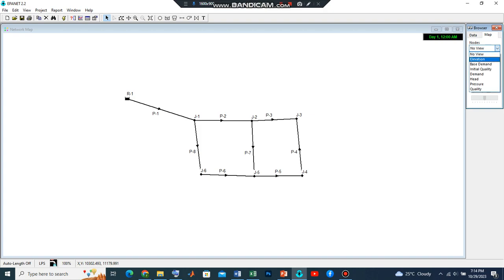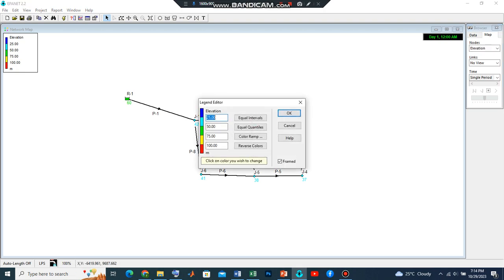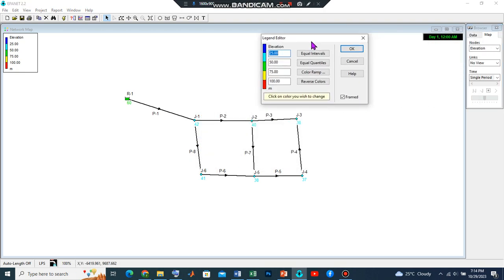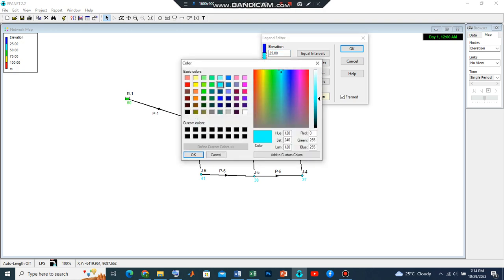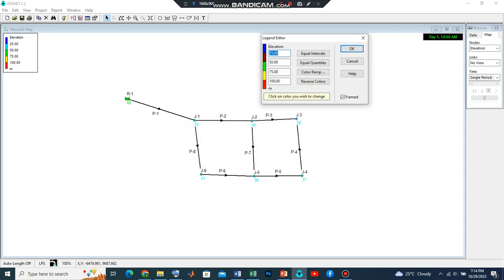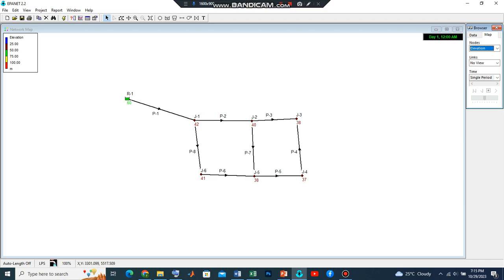So let's start with the elevation. From here we can see the elevation. Let me right click and see if we can change some of the colors. Let's assume we have this. Press OK. So this will change. So you can see it has changed, so it is clearer.